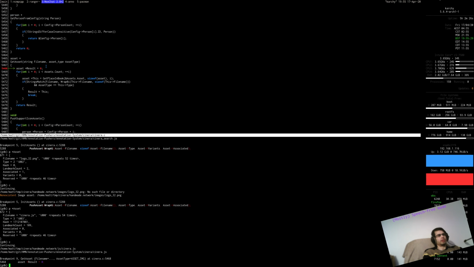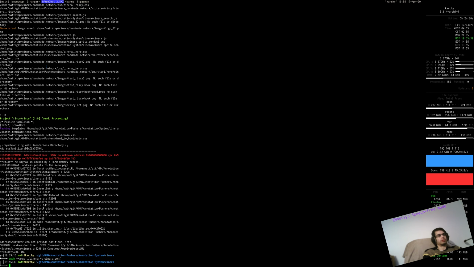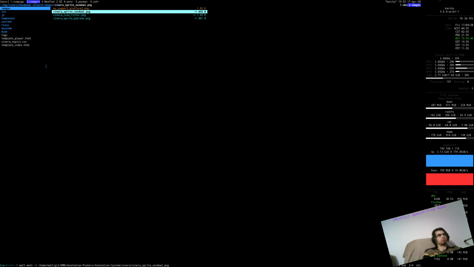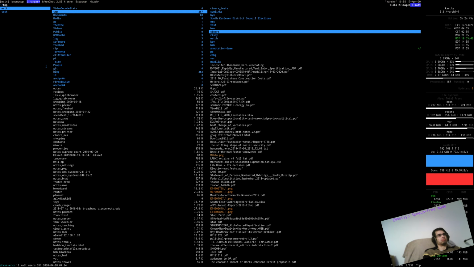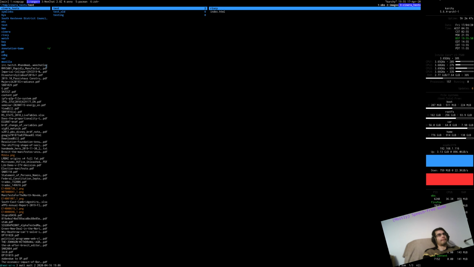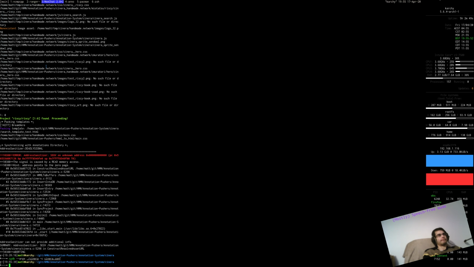I mean, what's weird about this is that we're not even seeing main.css pop up, are we? There's definitely something awry.